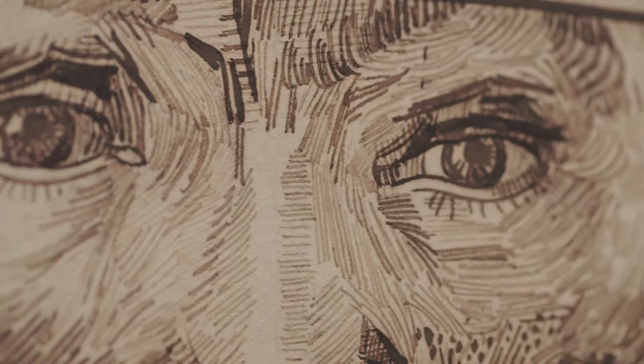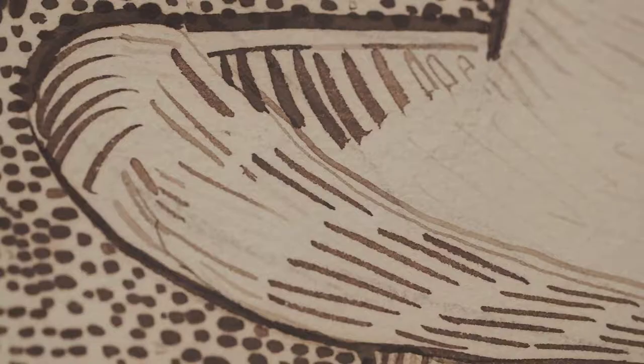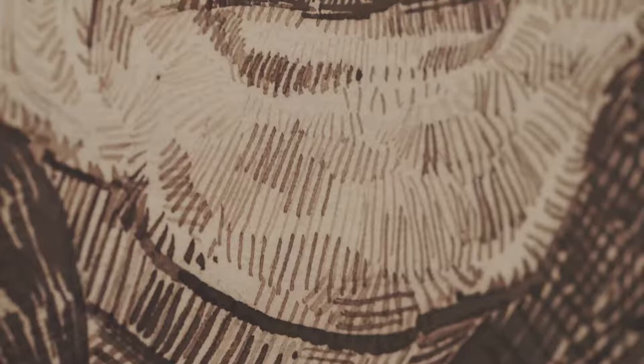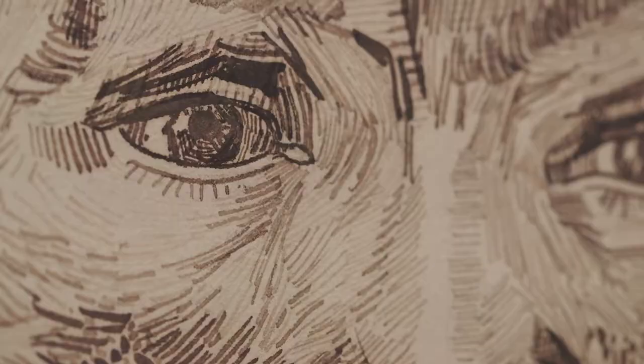One of the things that I find so impressive in a drawing like this is the sheer variety of graphic marks, from tiny dots to long lines. What's really deceiving about drawings like this one is the apparent simplicity of the technique. If you consider the sheer sophistication of the arrangement of the lines, he's really looking at the sitter's face as if it were a kind of rugged landscape with wrinkles and creases, and he's really revelling in that.